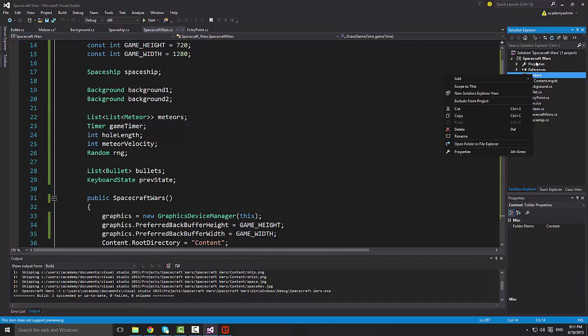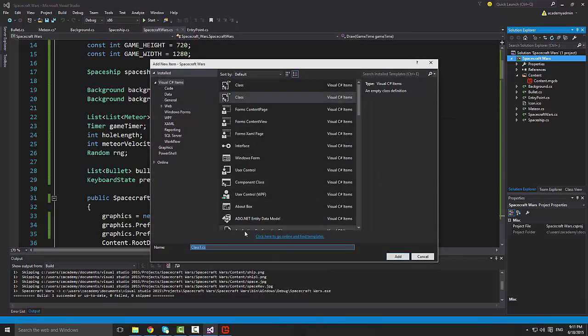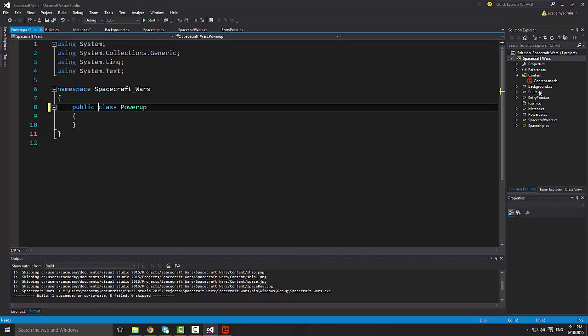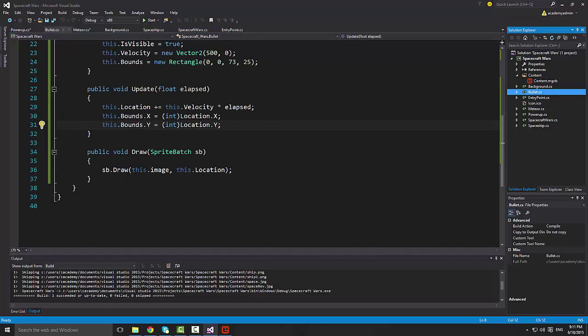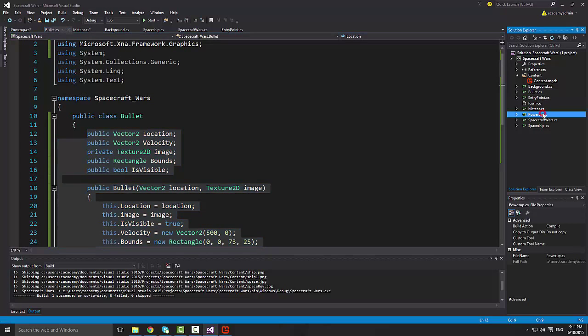Let's do some power-ups. So here I want to add a class, and it's going to be called PowerUp. And guess what I'm going to do? So the power-up is very similar to the bullet, I think. I have PowerUp here.